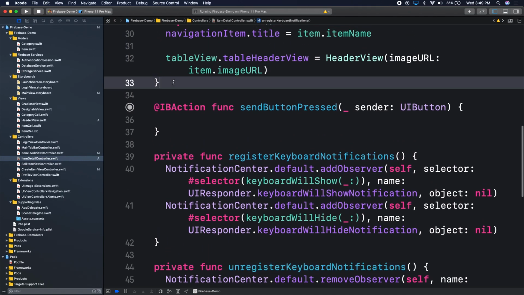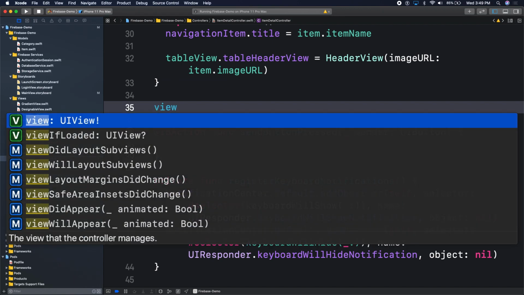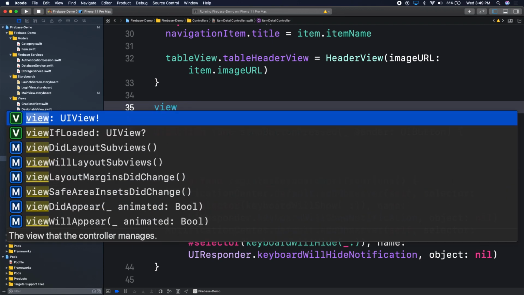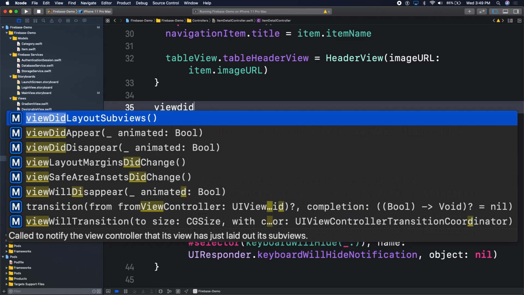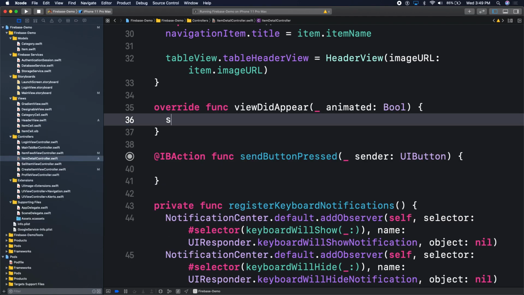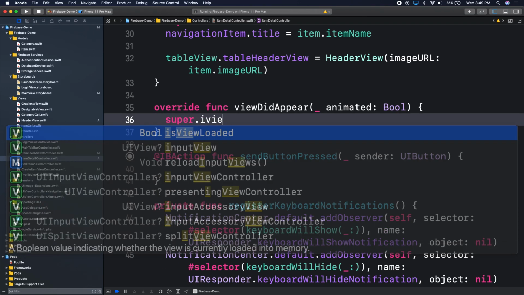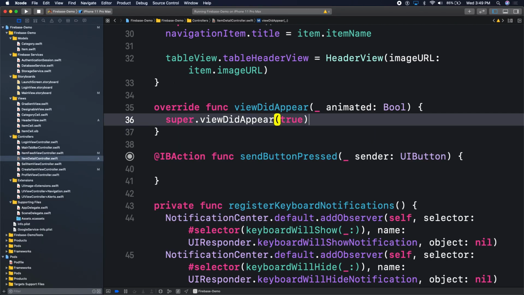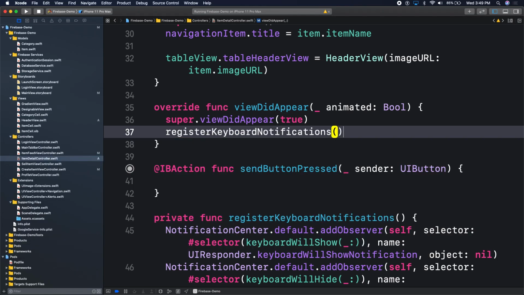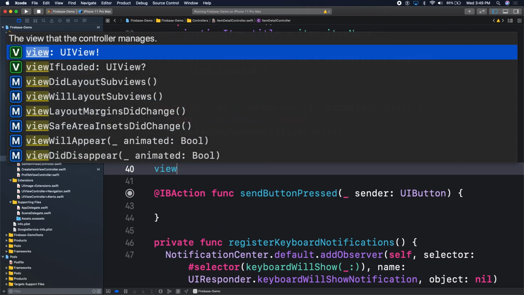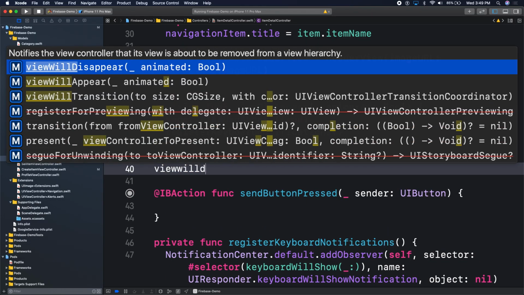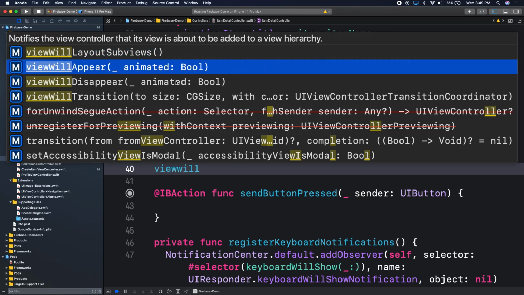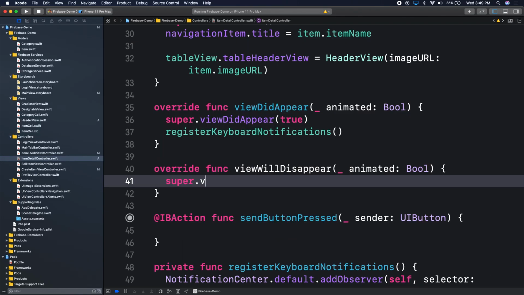Right here, we could implement viewDidAppear, call super.viewDidAppear, and then we'll call register notifications, and then viewWillDisappear, super.viewWillDisappear.